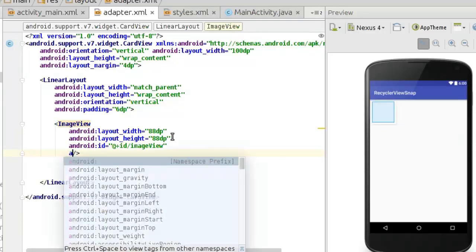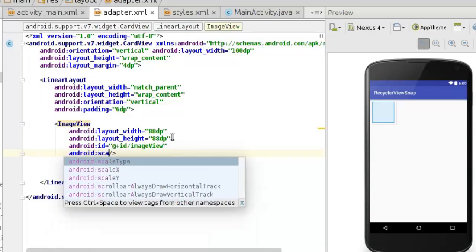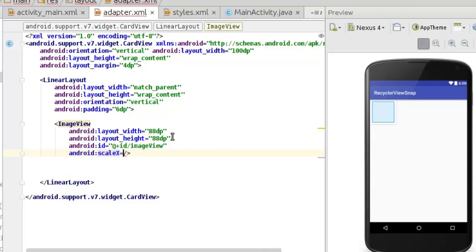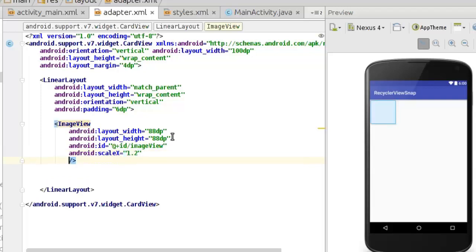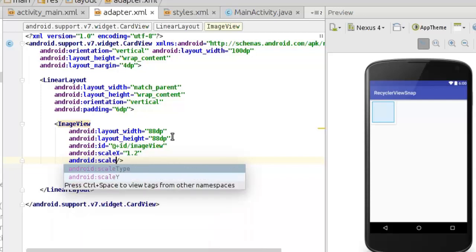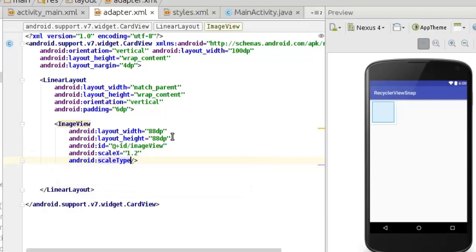We're going to need some scaling. Android scaleX 1.2. Android scaleType equals, we're going to fitXY.